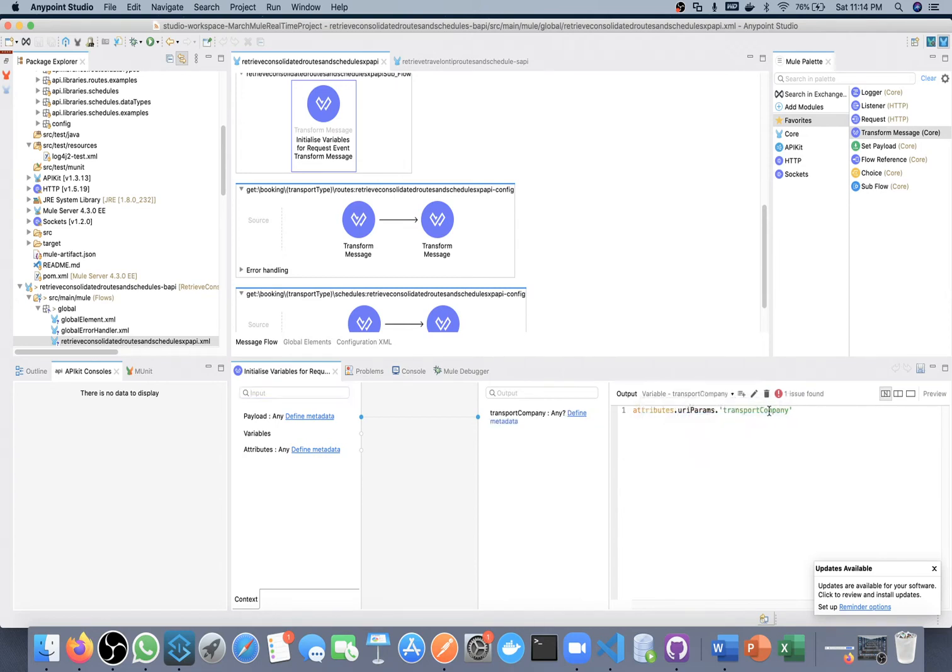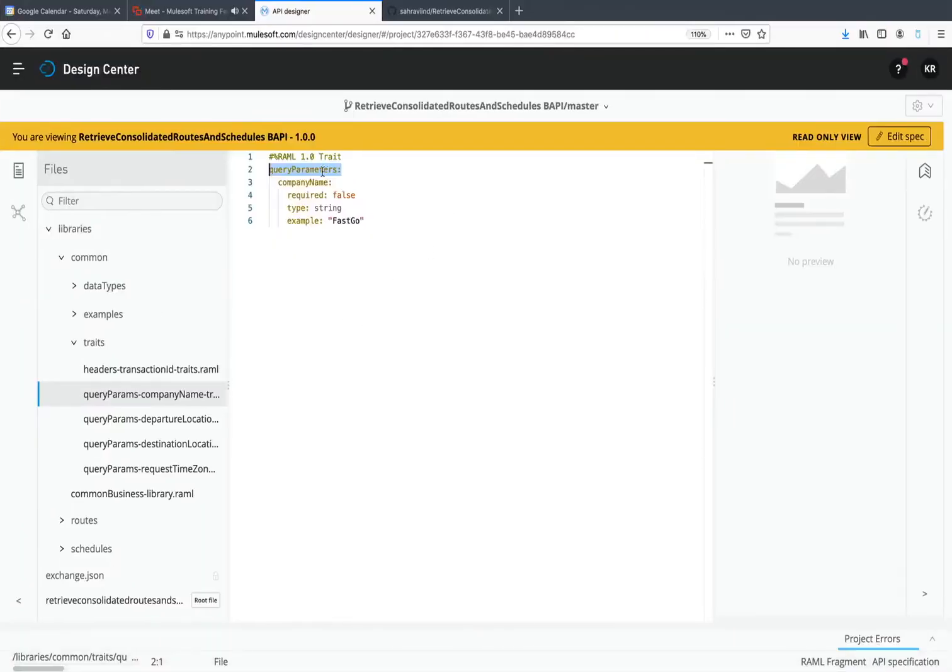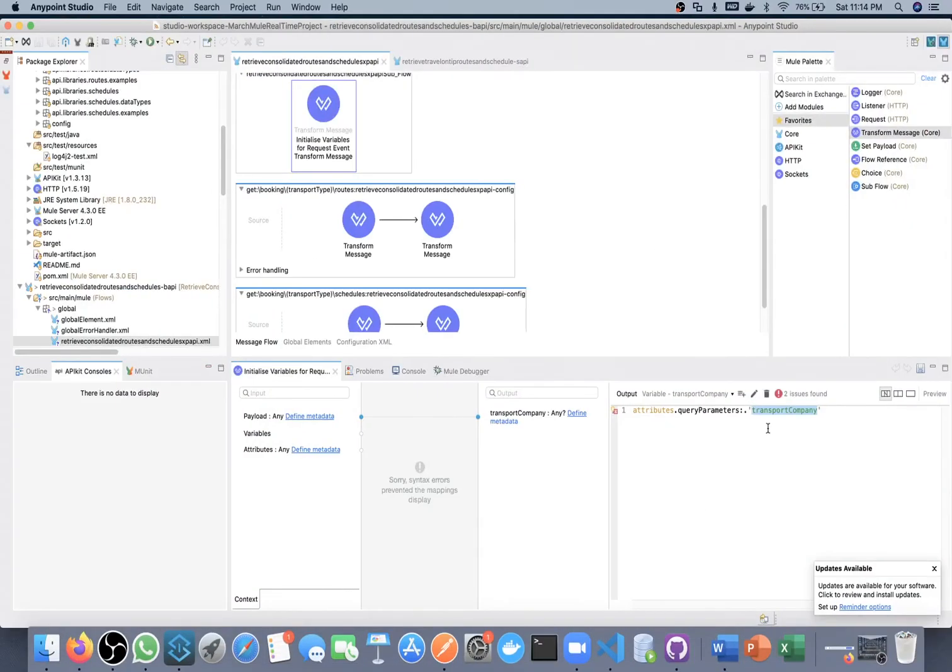Transport company we will get from URI parameter, and the name also will be company name. Okay, fine. So whatever company name we get from query parameter, we will map this in transport company.